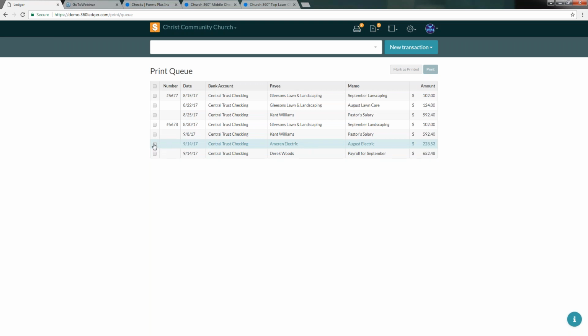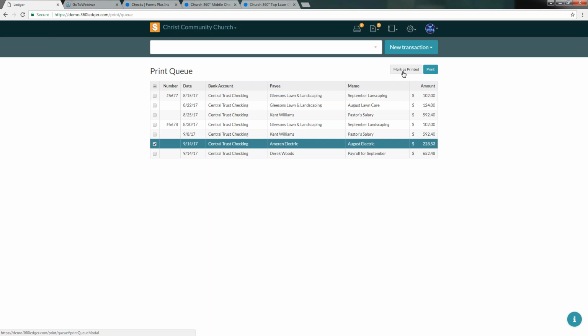So we can come in here if we want to print them, and we can select that one. Notice that now it will give us some options up here at the top. We can just simply mark as printed. So this is something that if you are saying that I'm not going to actually print the check from my software, I just want to register that this check has been paid, you can just click on mark as printed.